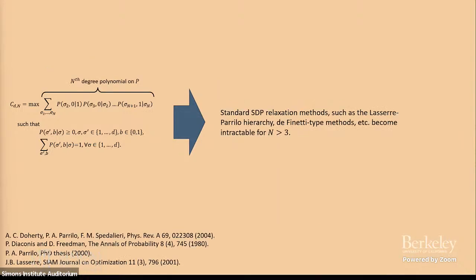Okay. Now, of course, people in optimization theory have come up with methods to get upper bounds for this kind of optimization problem. The problem is that all of these methods scale really badly with the degree of the polynomial. In this case, the degree of the polynomial is the same as the number of time steps. So it's really bad. If you try to use standard methods, you're stuck predicting what happens when you have two ticks, which is not that interesting.